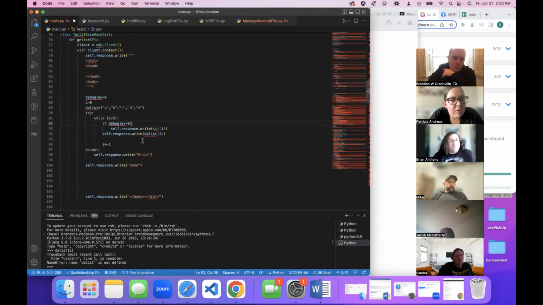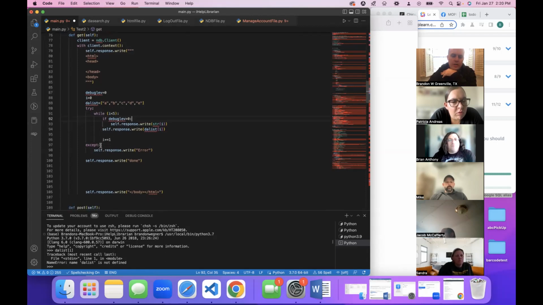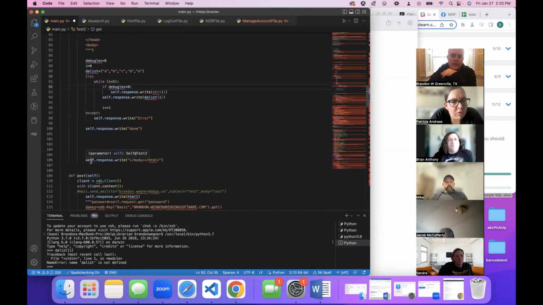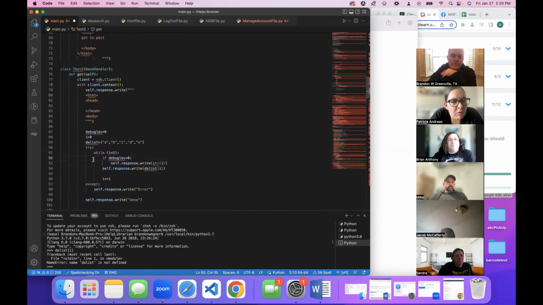Debug level 3 might be printing every while loop, but debug level 2 might just print every time a loop is finished, to see where that loop finished. Basically, the higher the debug level, the more stuff you're going to see on the screen versus just where the error occurred. You know what I mean?